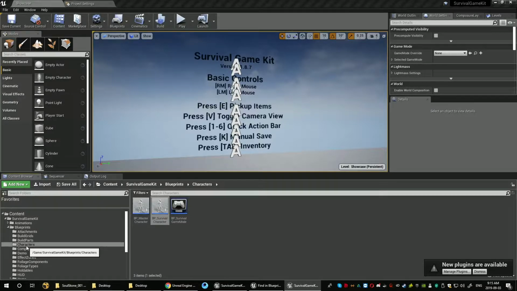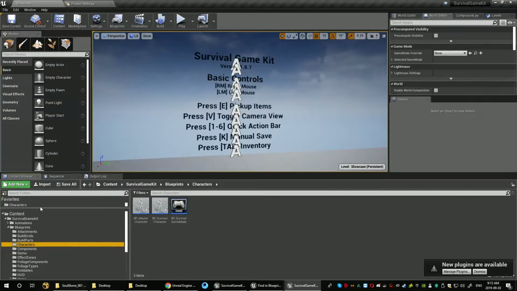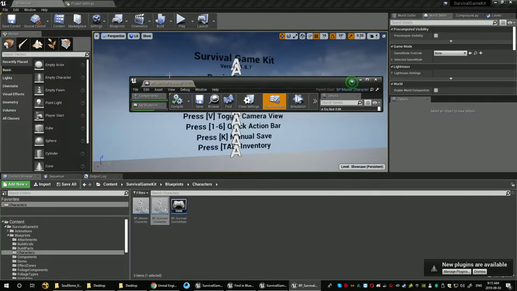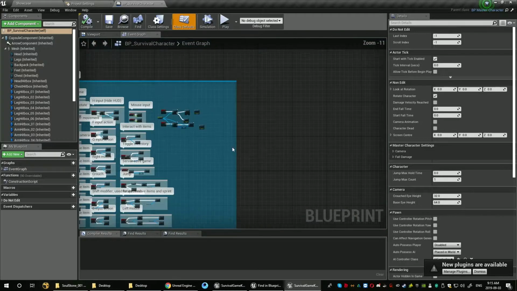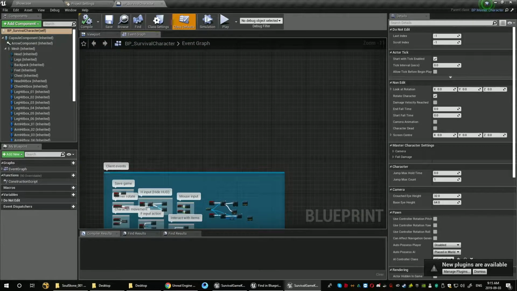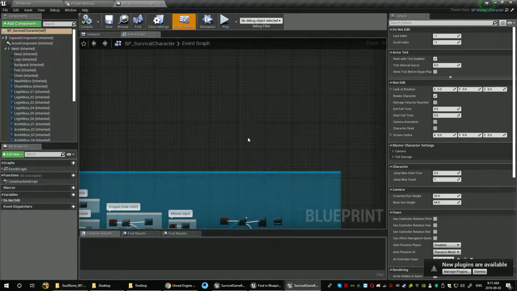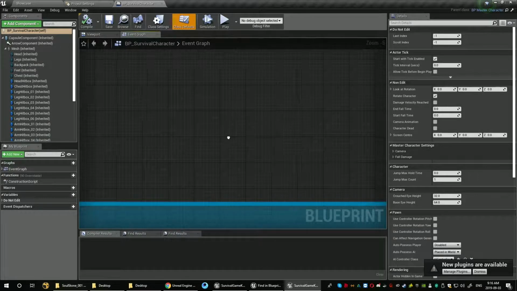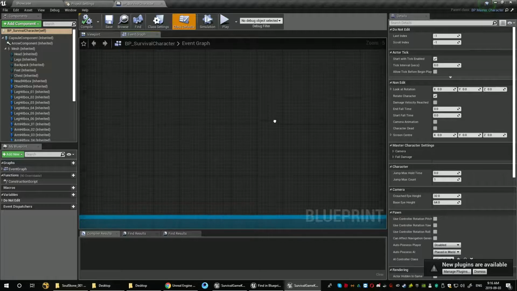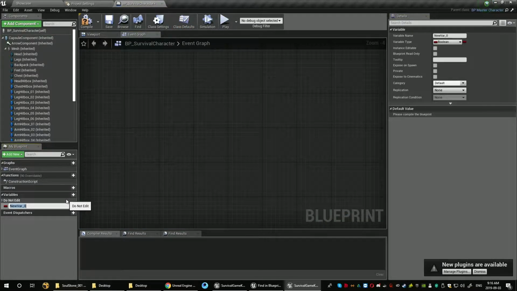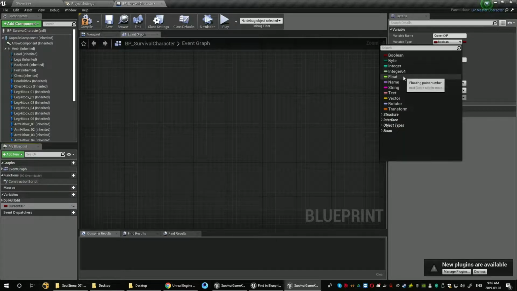I just click over here. This is characters. I'm going to add that to my favorites so I know where it is, and we're going to click on survival. I'm doing it in survival because most of the blueprints are here. I prefer doing it here rather than the master character. We're going to add 2 new variables, the current XP, which is going to be float.